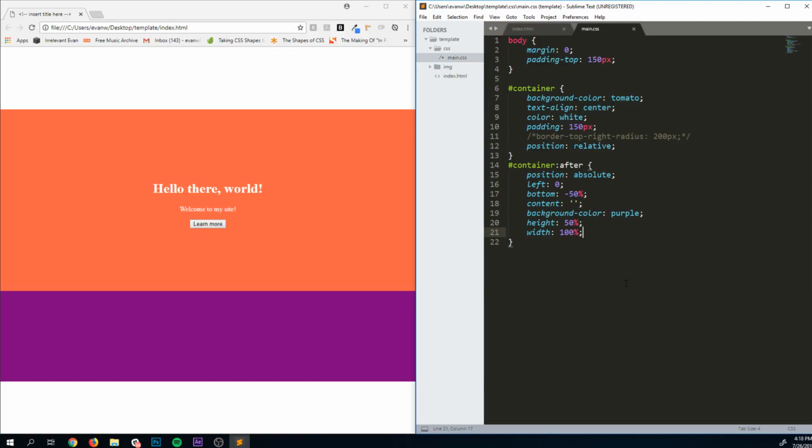And this is, I'd argue, one of the most important properties for advanced CSS that you could ever need. There's one property that governs a lot of things that are really, really useful for some advanced CSS.